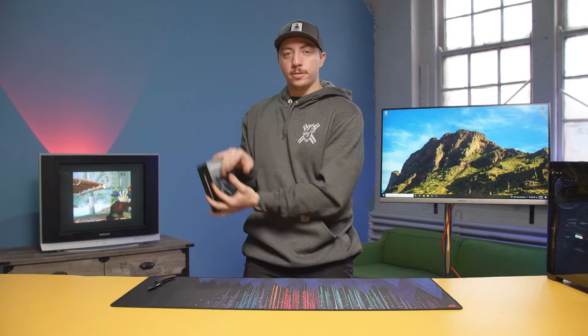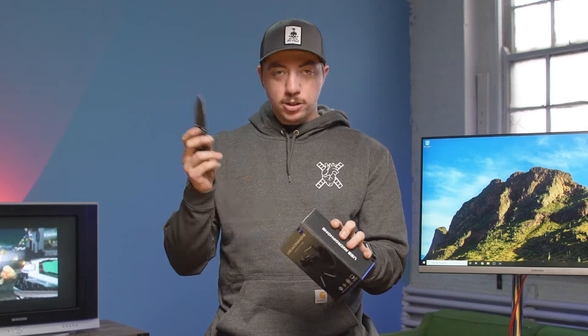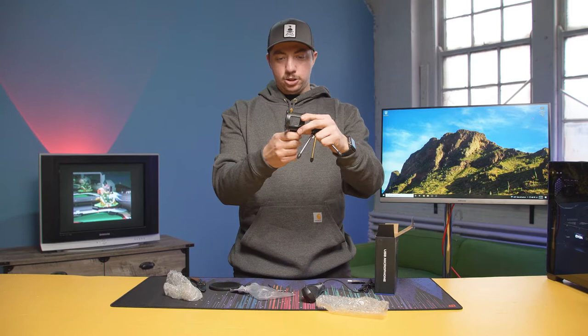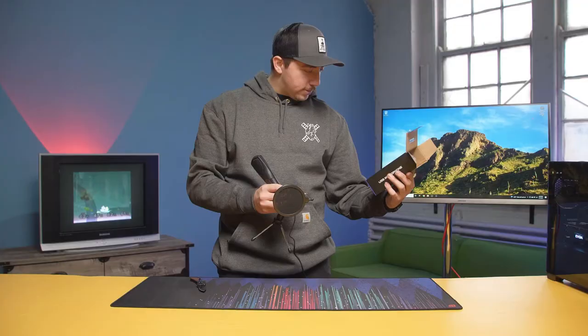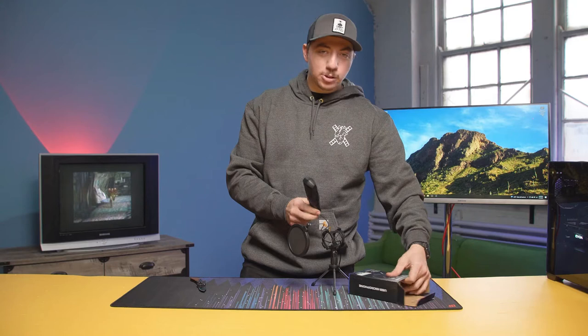All right, so let's take a look at everything and unbox this stuff. We did this the other day, but here it is. So first, this is a microphone. It's USB, so you don't need an interface — it's just gonna plug right in. This is like a classic cheap shock mount. There's a positive: you don't need a stand, this comes with it. It's obviously a side address microphone. This is a major problem — it's a side address microphone but the setup is for front address. The capsule is here; we'll know once we start hearing it.